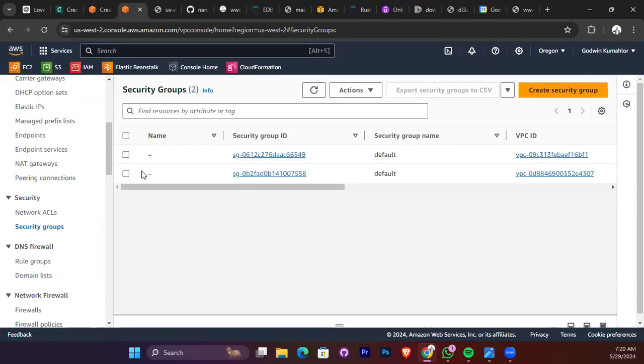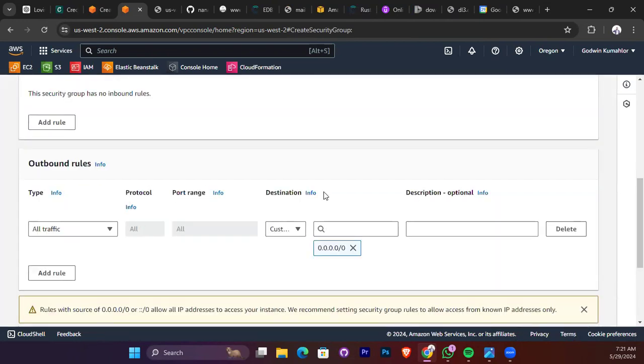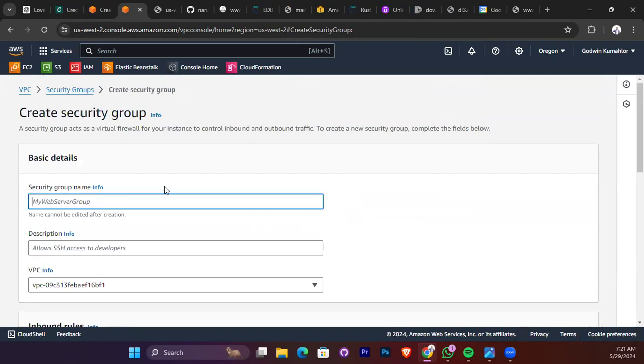We don't have any security group. So we can start creating our security groups. Here we will create 2 separate security groups, one for the public subnet and one for the private subnet, so that we can establish connection between the 2. So let's start with the security groups. The first one will be assignments.